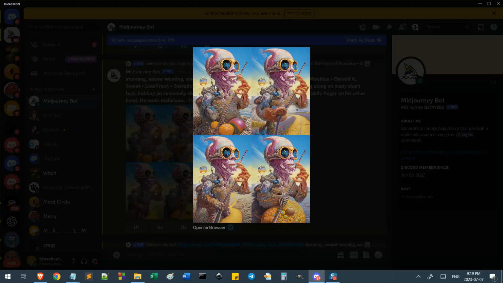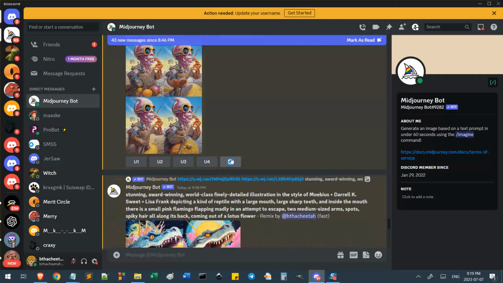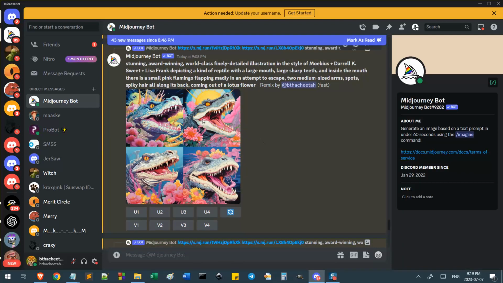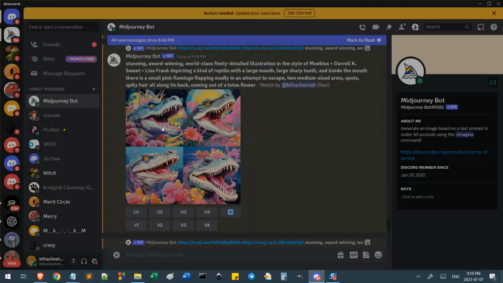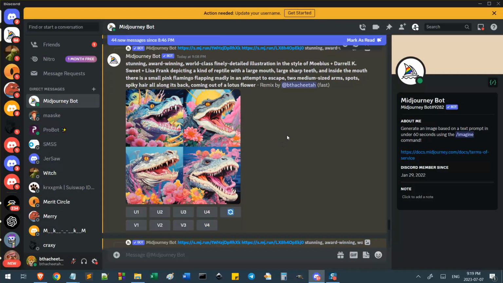So that's why they're all the same at the top. And then the lower part is different in each one. They're different variations, like possibilities. But if you don't like them, you can just get more of them. And yeah, ignore that pan left because it's actually down, right? And we'll see if it's really working and doing the same one. It probably is doing the right one.